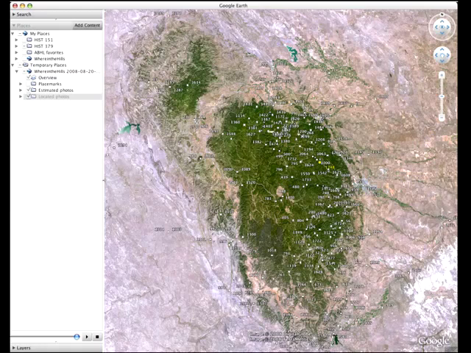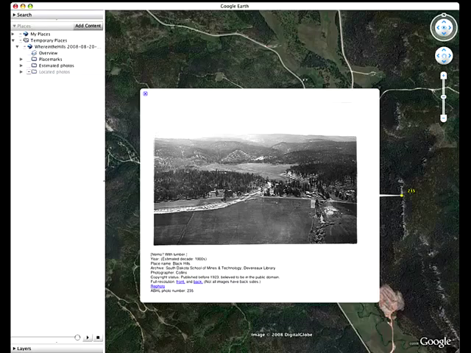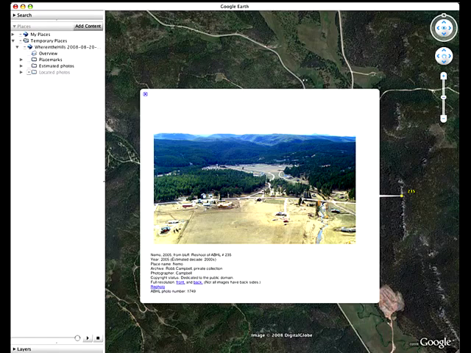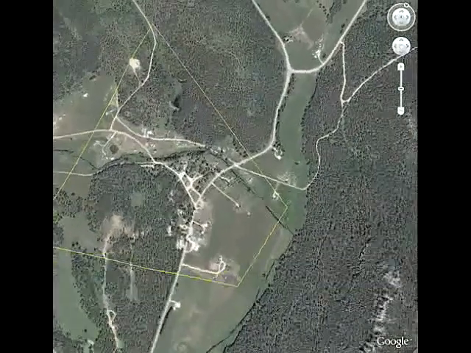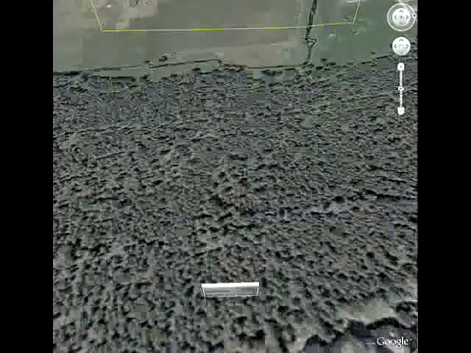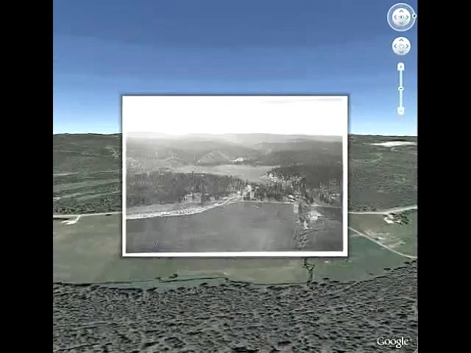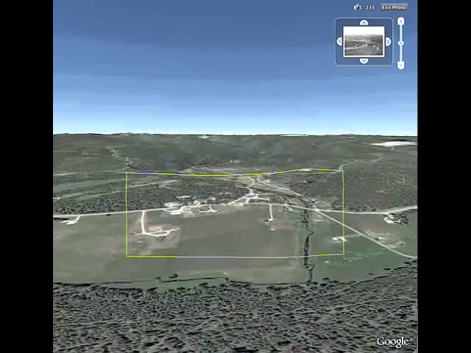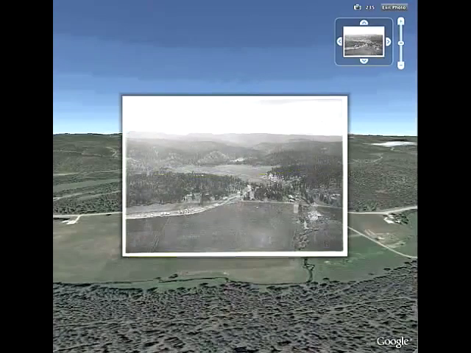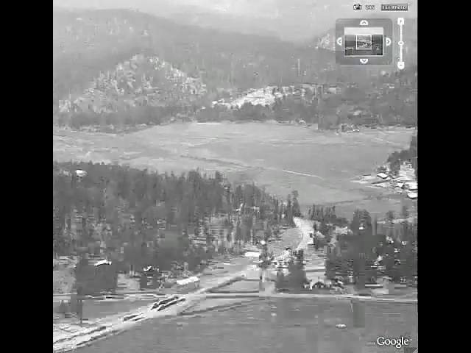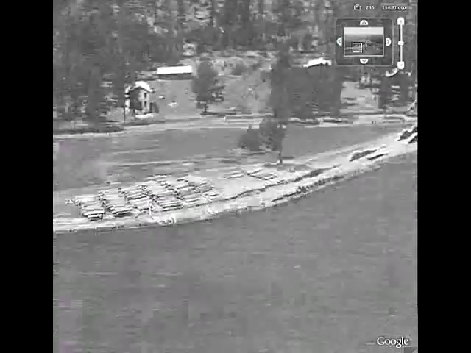Every photo is located at least to the nearest place name. And for the few that are found, so to speak, the ones that are rephotographed, you can flip from before to after, and you can go down and see them in perspective. And you can even view the full res in perspective. So take a look. I hope this is something we will do, and thank you for your time.